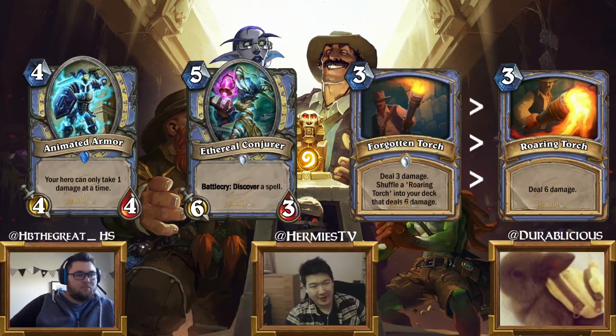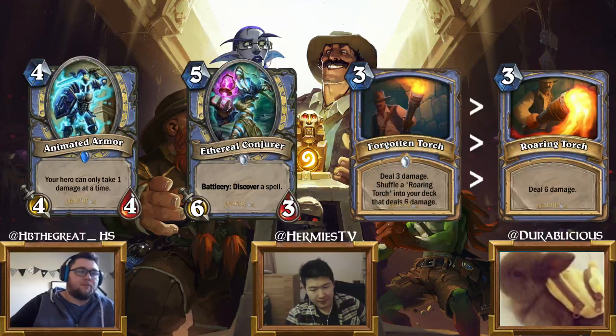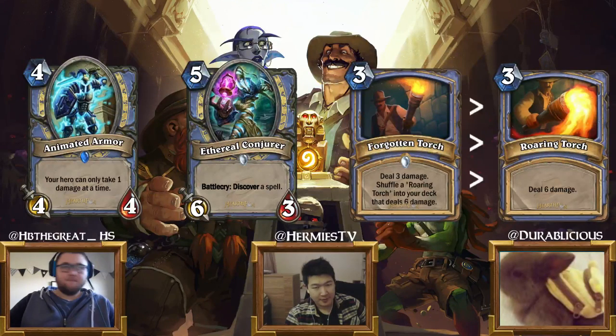Torch is broken. I think it will replace Flame Cannon. That's probably very true, imo. I think it's a good replacement because with Flame Cannon, the randomness sometimes stuffed you up. It's more consistent and it gives you more burn, and that's all you want a lot of the time in Mage. So yeah, Forgotten Torch, cool card. Roaring Torch, better card. I think we can now move on to Paladin.